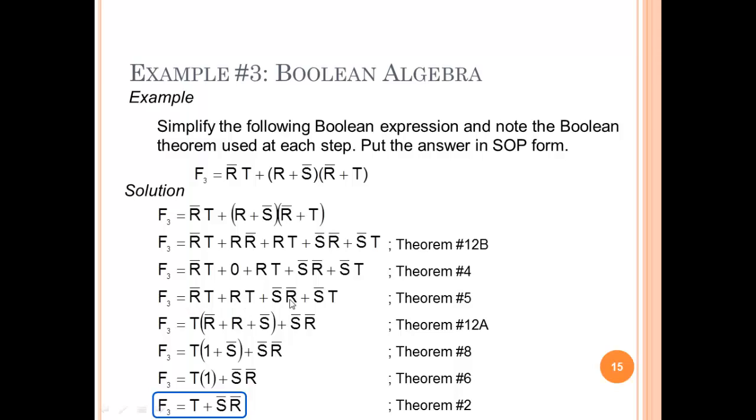Now we have a whole bunch of things that have a T in them. So if we factor the T out and we're just going to bring the NOT S AND NOT R down, we're left in here with NOT R OR R OR NOT S. So what does that become? R OR NOT R is one, right? So we take one.